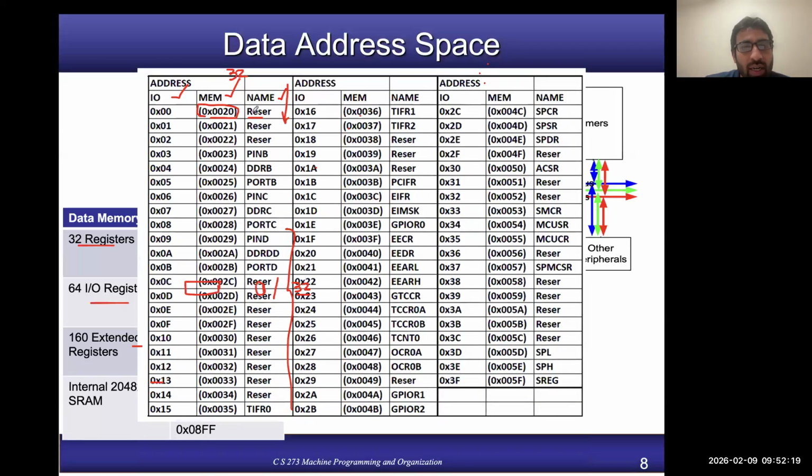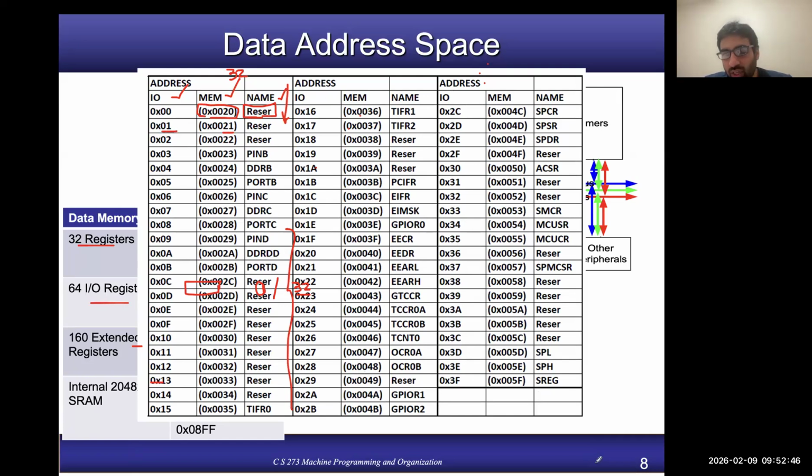So the address of this first IO register in the whole memory range is 0x0020 or 32, but in the IO range, it is 0. The address of the second register is 33 in the whole memory range, but in the IO range, its address will be 1, right?